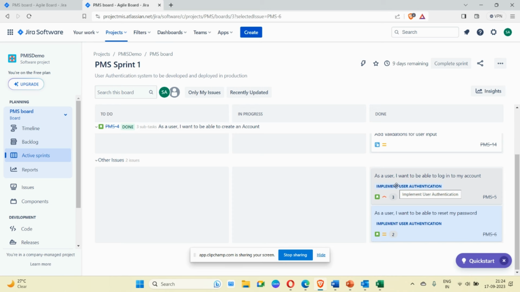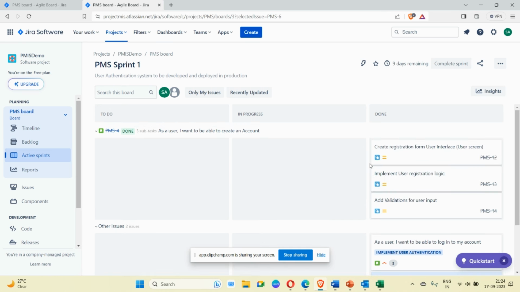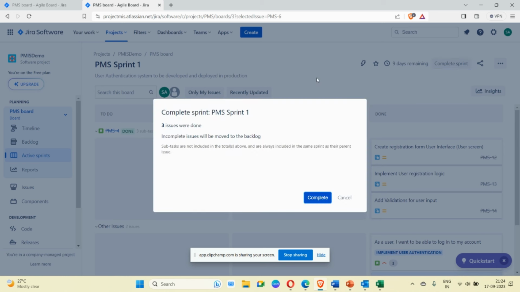In the sprint review call, we should have the scrum team, scrum master, product owner, and very, very importantly, the stakeholders, who are the final customer, the actual users of the software we are developing. They will see what we have developed, and that is what is called sprint review. Who will do the review? Developers will share their screen and show the demo to the customer. Once the demo is completed, the sprint will be completed.